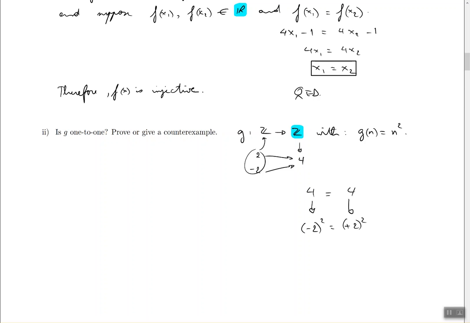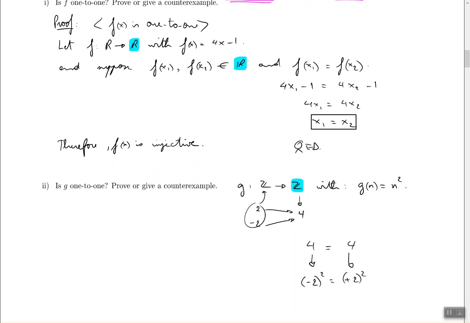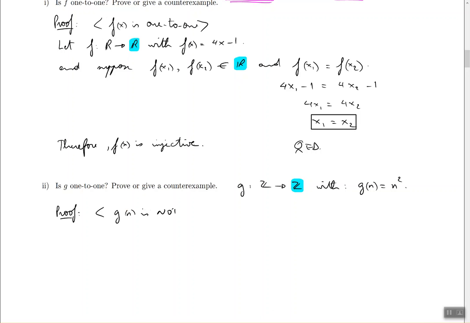Let me show you a proof similar to the one I developed in part 1 to show you how this fails. So again, one option is to write down a proof using a counterexample, and one other option is to write down a proof that involves something like the one we did in part 1. And that's what I'm about to do now. So the proof in this case, actually it's a disproof. I want to prove that g of n is not 1 to 1, or in other terms, that it is not injective.